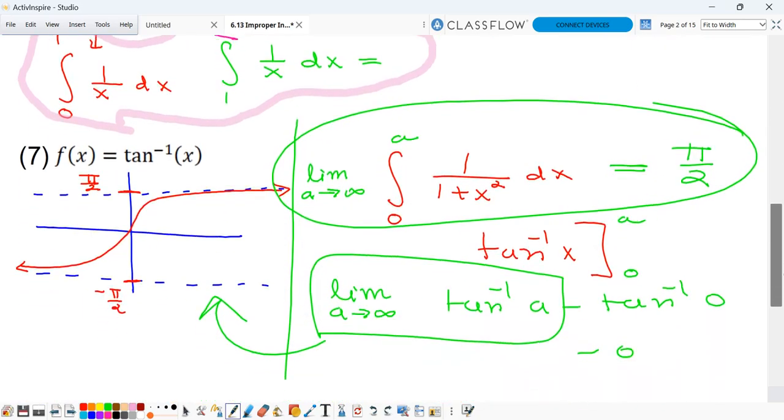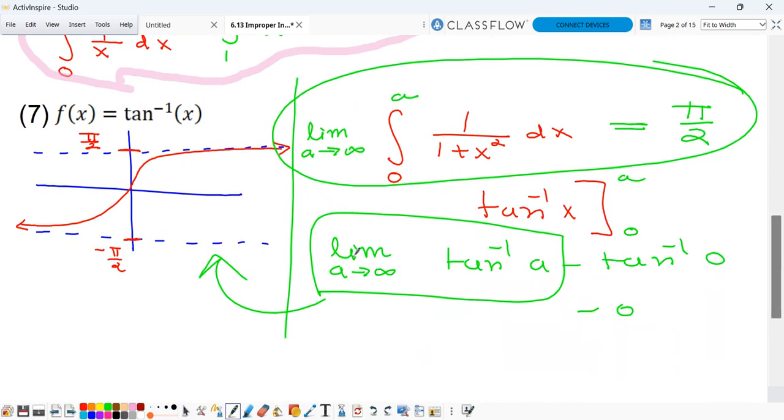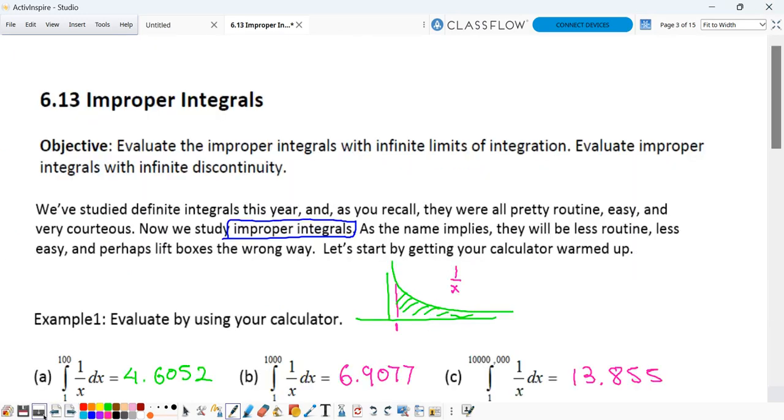Now, one more important function is tangent inverse. In precalculus, we learned what the tangent inverse graph looks like. It is a sideways graph. It has two horizontal asymptotes, positive pi over 2 and negative pi over 2. We are going to look at area questions and use the inverse trig function. We'll talk about this while I introduce the lesson on the next page.